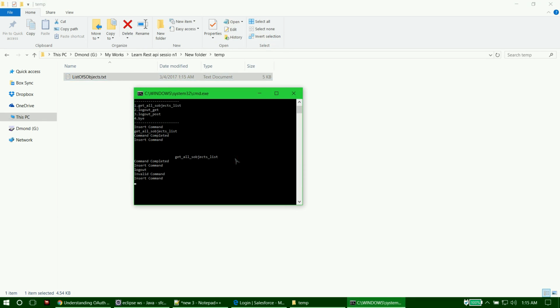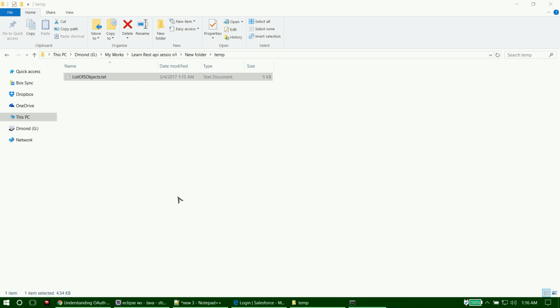Now if you perform the logout, it will say invalid command. If you perform with the correct command, it will say successfully logged out. And if you do the same, it will say bad request, because the session has already been revoked. Now if you perform using post, it will say bad request, because it has been done using the get method already.